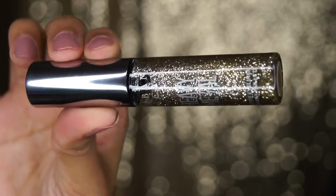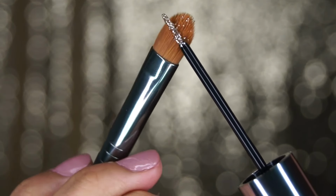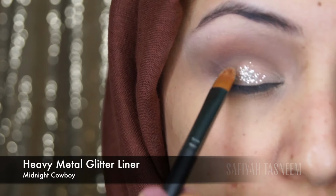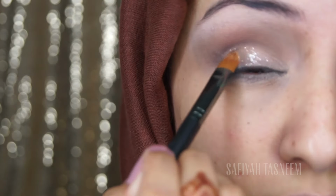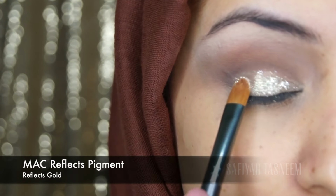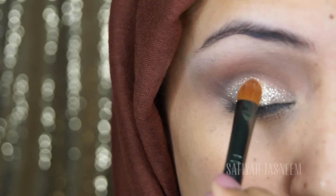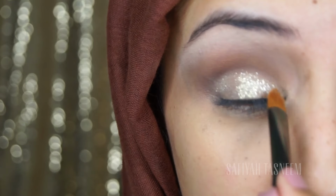Now for the fun part of this makeup look, and I use my favourite glitter eyeliner in the shade Midnight Cowboy by Urban Decay, and I used a flat concealer type brush to apply this to my eyelid. Then using the same brush, whilst it's still wet, I dipped it in the MAC Reflects Pigment pot and applied it directly on top of the glitter I just applied on my eyelid.